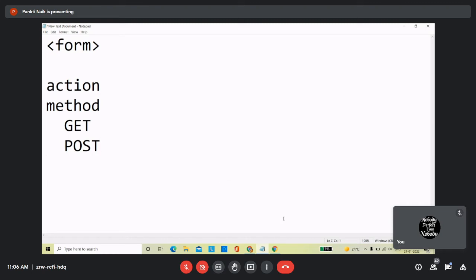So the second attribute of the form tag is method. With the use of the method attribute, you can specify the HTTP methods such as get method and post method.